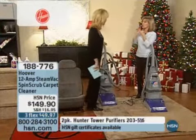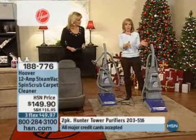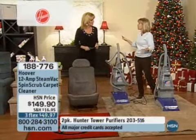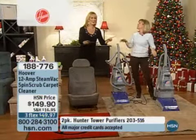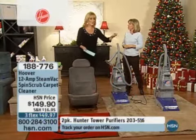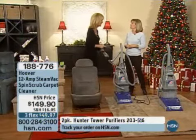Today this configuration is exclusive to HSN and you get three cleaning solutions. If you have a vacuum, you should have a steam cleaner, because you can vacuum with the best vacuum out there — the WindTunnel — but you still need to steam clean. Our producer Katherine just said this is the one she has and uses, and it's really easy to use.